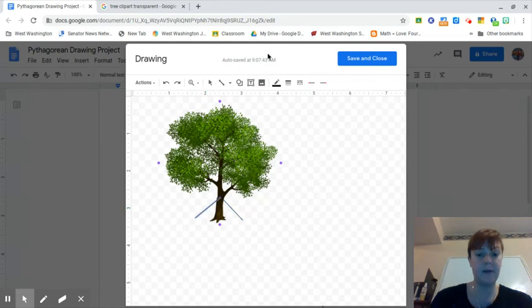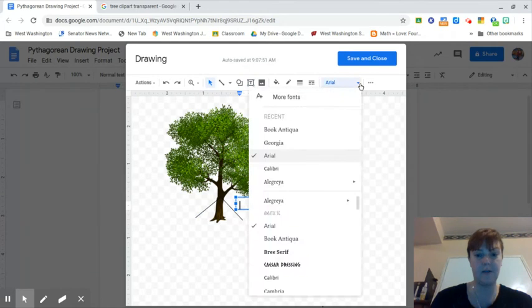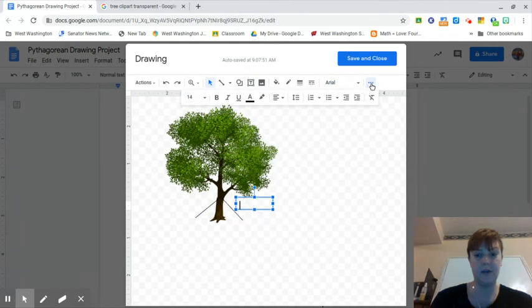Then I'm going to bring in my text box, and I'm going to mark it right here. And you have options to edit your text. It's over here. You can choose the font, and you can choose bold, italics, color, size, whatever. So, oh, dang, I lost my text box. There it is.